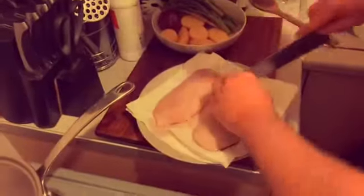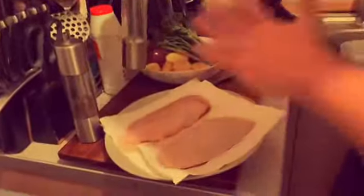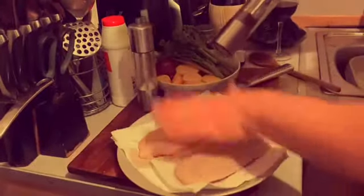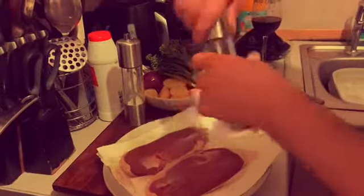So once you've scored the skin of the duck, I'd already salted this, so I don't need to put salt on. I'm going to put a little bit of pepper. Like I say, you could trim the duck, I just can't be bothered. This is supposed to be a quick supper.